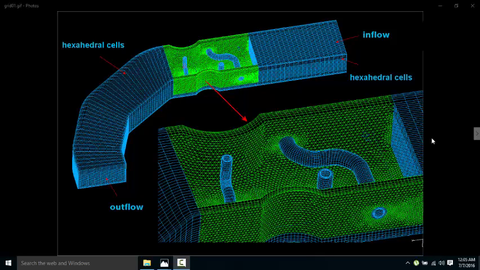For example, you can have higher accuracy in the boundary layer. Also you can have the hexa mesh in the region where geometry is simple, but you can have the tetra mesh where geometry is complex and the flow is important. So in the vicinity of that geometry you can get the tetra mesh, and in the other region where flow is not important, you can have the hexa mesh. You can just fill it with the hexa mesh, which is well suited to simple geometry.